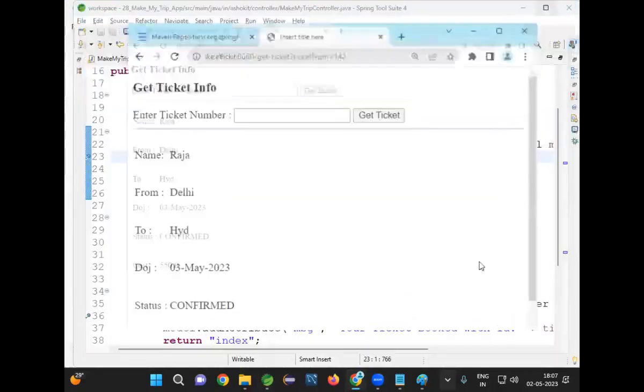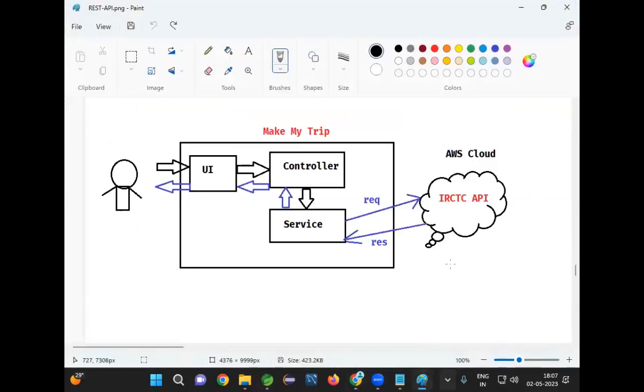Are you clear? How we are communicating from one application to another application. Here guys, the client application is also a Spring Boot application, and the provider application is also a Spring Boot application. If the client application is Python, is there any difference? No. Why? Client is sending JSON to the provider, and provider is sending JSON to the client. This client can be Python or Angular or React or Java or .NET. It can be anything.